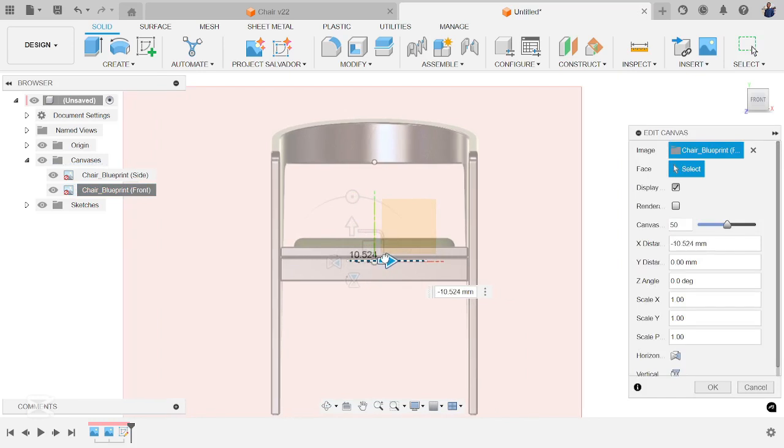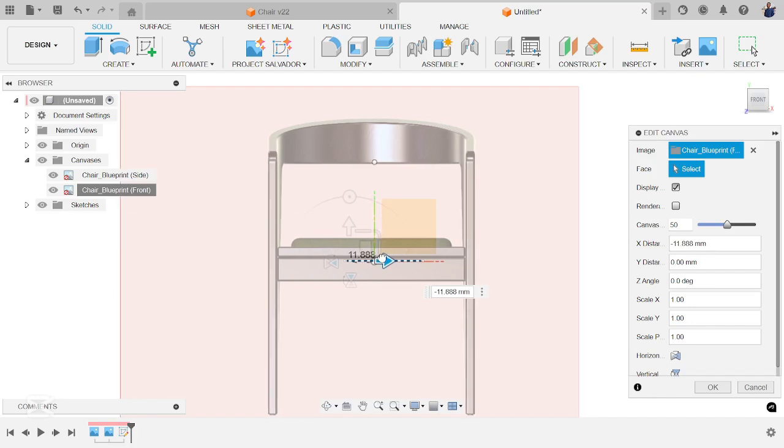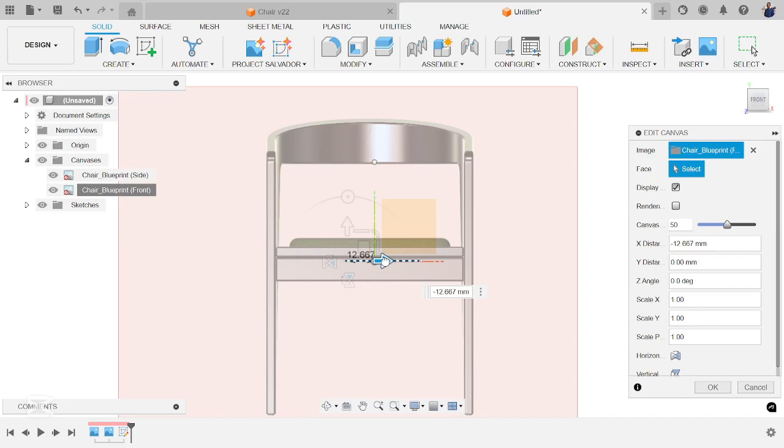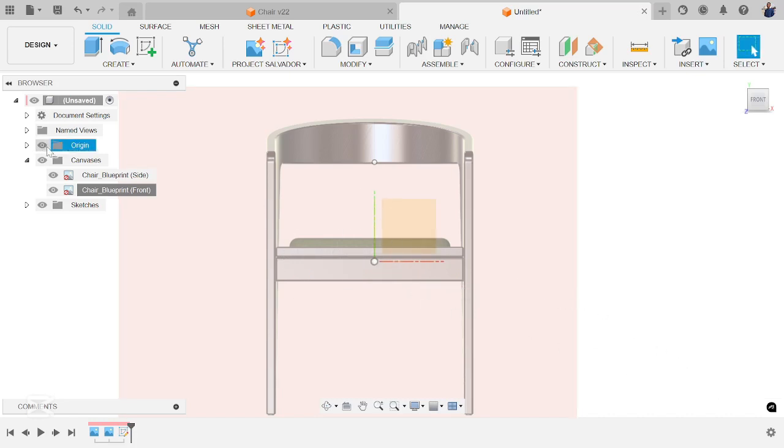To me, I'm okay with this. If it's not the right center, by the point we extrude this profile, we'll be able to adjust it better. Okay, hide the origin.